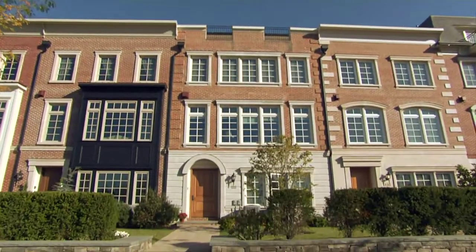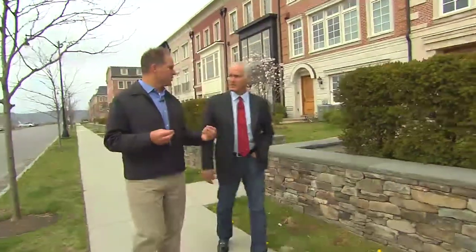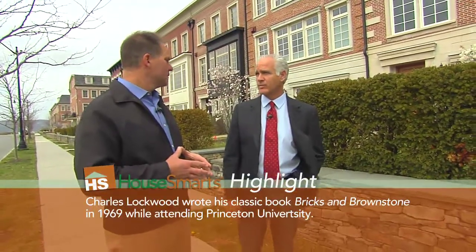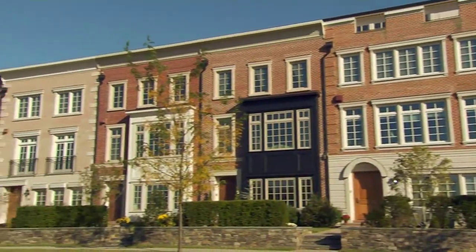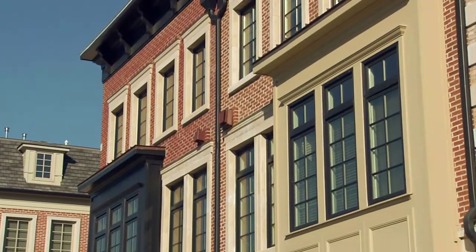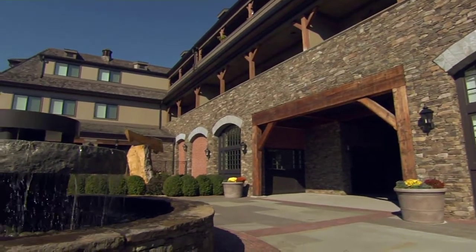Paul, talk to me a little bit about these brownstones, because as we go around and look at the development, you really took time to come up with beautiful architecture that is unique to each unit. We consulted Charles Lockwood — he wrote a book on brownstones — and went down to Manhattan to look at the different brownstones, and that's how we came up with the different facades. Instead of having one big monolithic building, most people think about townhomes and they just line up eight or ten units. But architecturally, from the outside, it's beautiful.